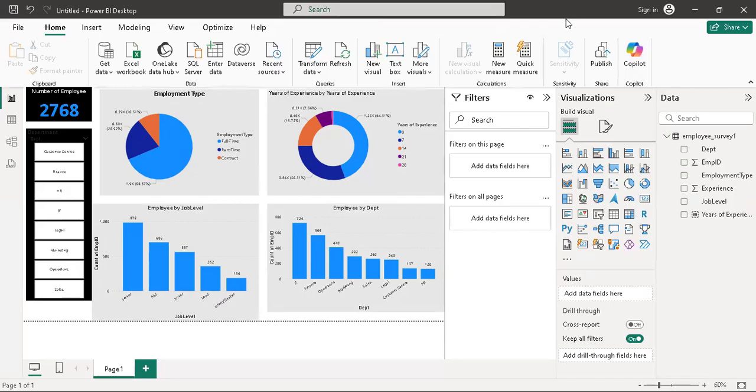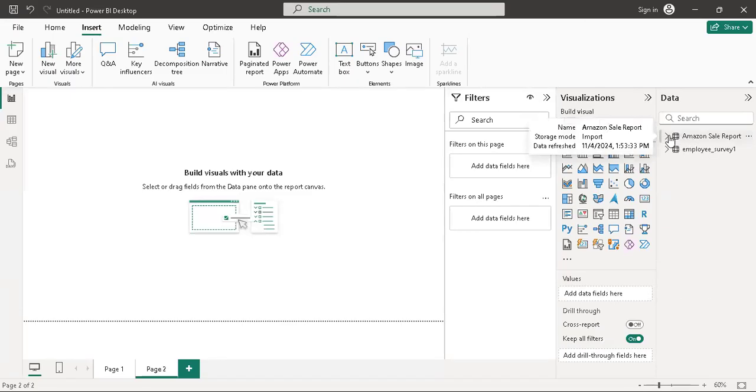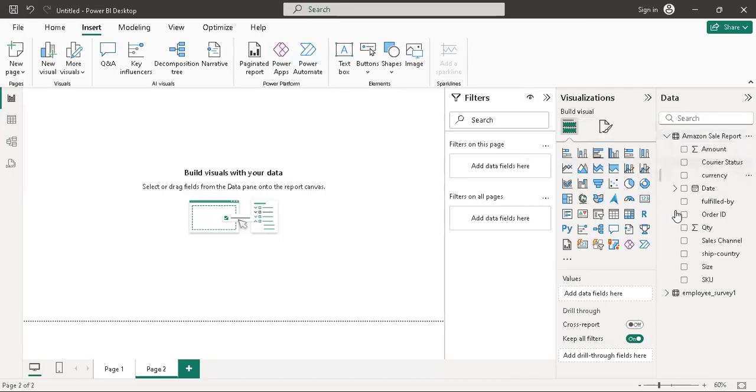We're going to see the other tips I'm going to be giving us, and I'm going to be uploading a new data set. I'm going to give us 2 to 3 tips that can also help us to interact better in Power BI. So now I have uploaded another data set called Amazon Sales Reports, right? And in this data set, I'm going to use it to give you 2 or 3 tips on how you can better interact with Power BI.